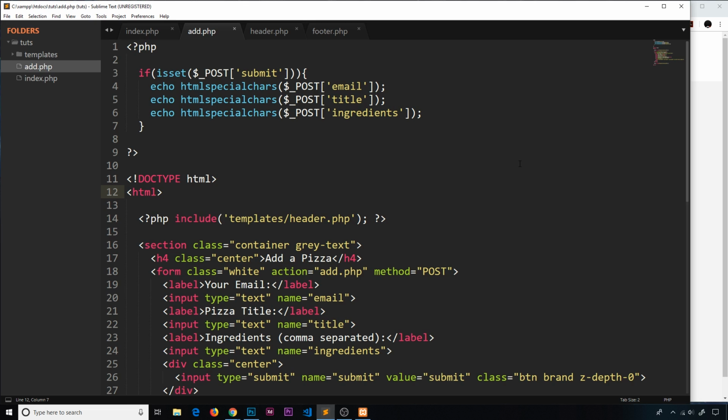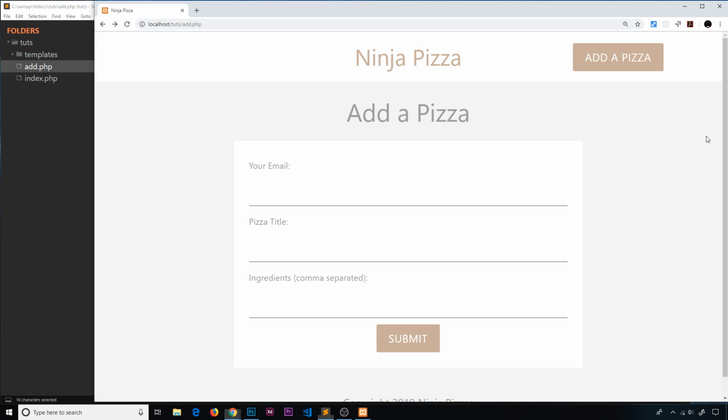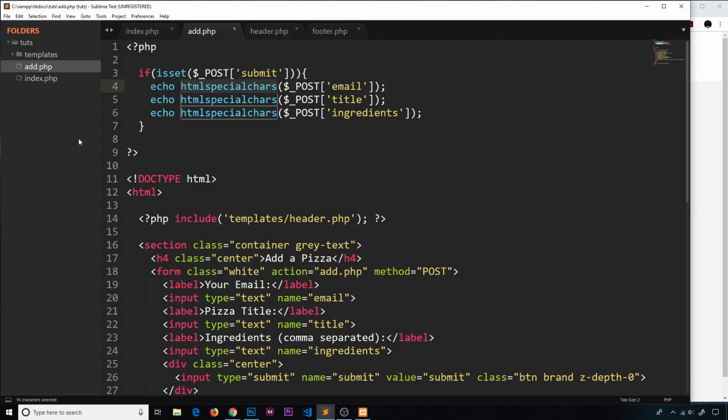Okay, so we do receive an email when we want one. We do receive ingredients, etc. So then, first of all, we're checking if the form has been submitted and we have data. That's the first step. Right, and then in here at the minute, we're just echoing this stuff to the browser and we're escaping any kind of malicious code using this function right here, HTML special chars. Now, the first thing I'd like to do is check that all of these fields right here are not empty. They all have to have something in them, okay? So we need to see if those are empty.